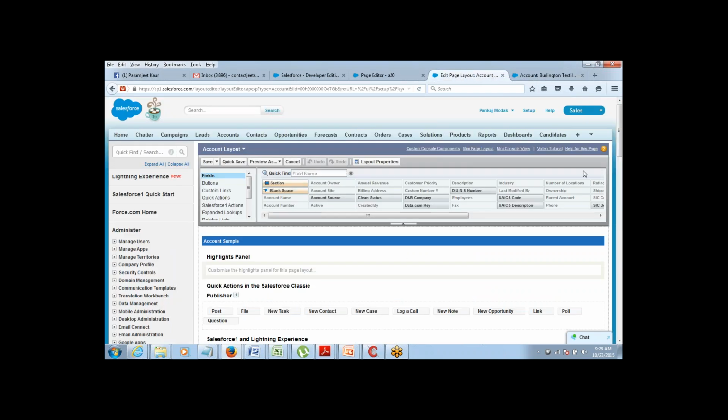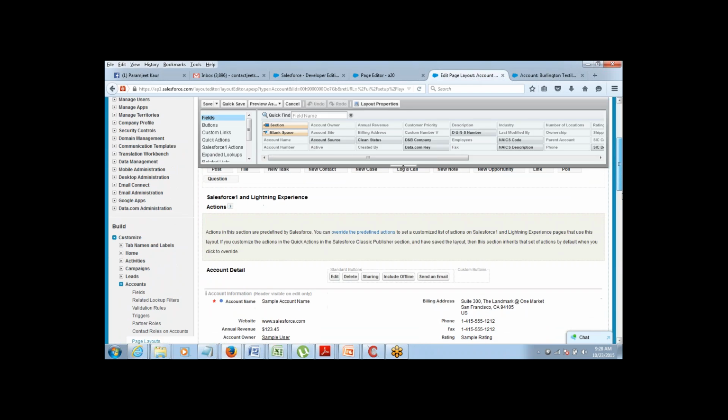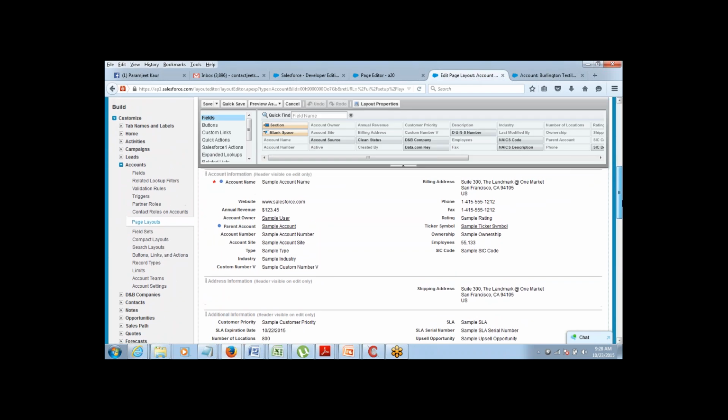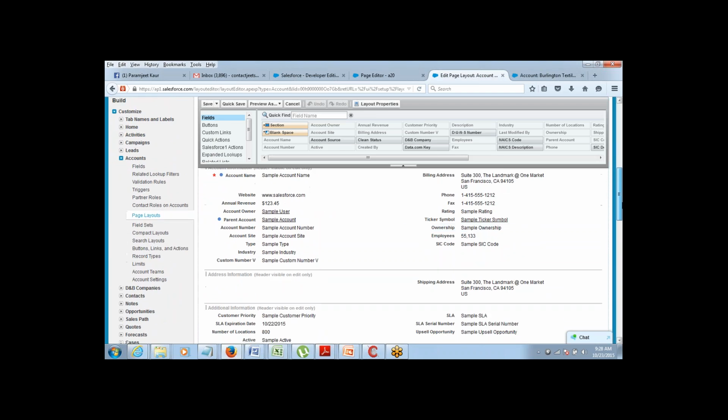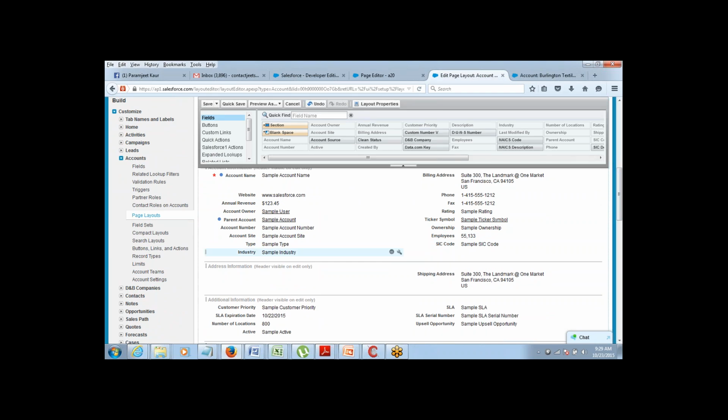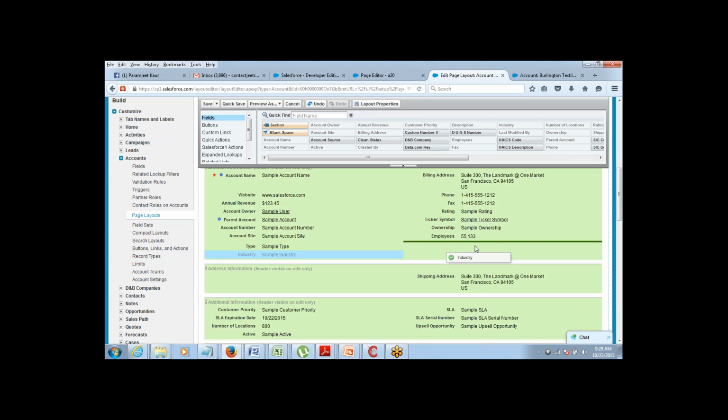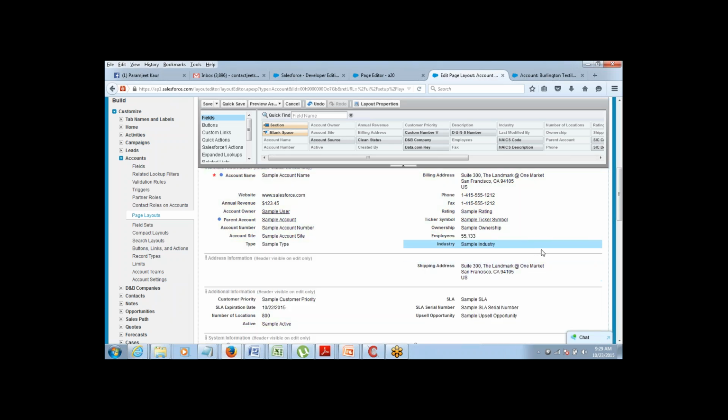So again, same page layout, go and let's remove a few fields. How will we remove the fields? It's pretty simple. The one that you want to remove, you just have to go to that field and say remove. SIC code also I want to remove. Let's say remove. Okay, and this one let me drag and bring it here. So once you take the cursor on your field, you will get to see this remove button. You just have to go to this and remove it.